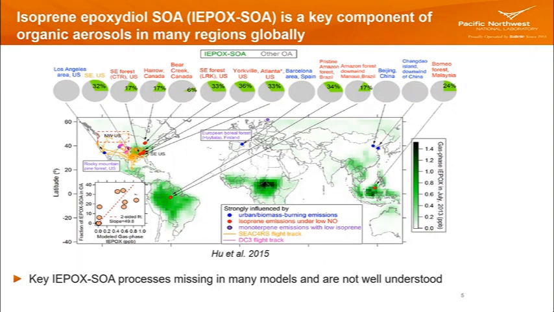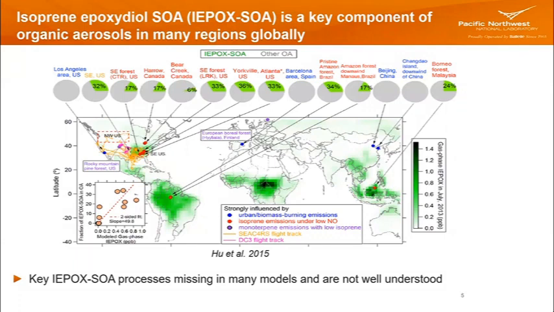So you need gas phase chemistry, like isoprene oxidizes. After 2 generations, you make IEPOX in the gas phase, but then you need certain ingredients in the particle phase to make IEPOX SOA, because once the IEPOX gas is taken up in the particle phase, there is an acid-catalyzed ring opening followed by nucleophilic addition of sulfate and water. And that's what makes the SOA in the particle phase. So you have both gas phase and particle phase chemistry contributing equally to IEPOX SOA.